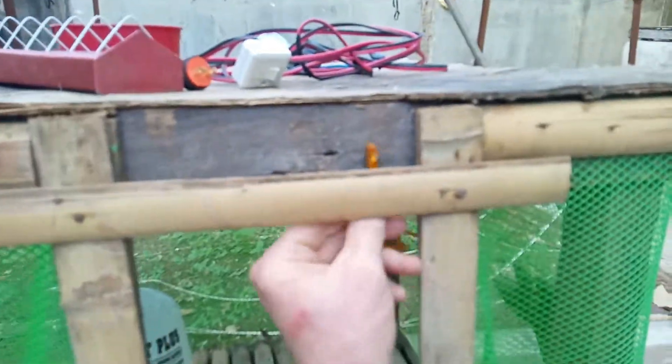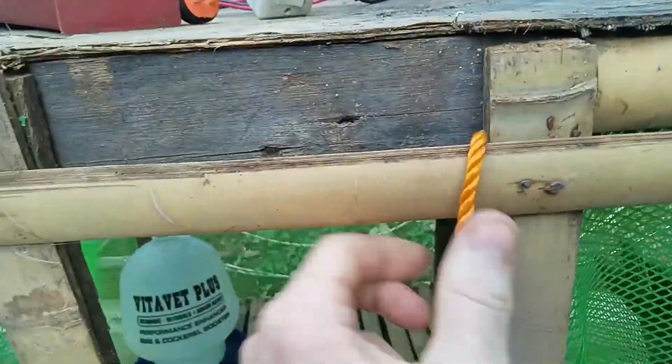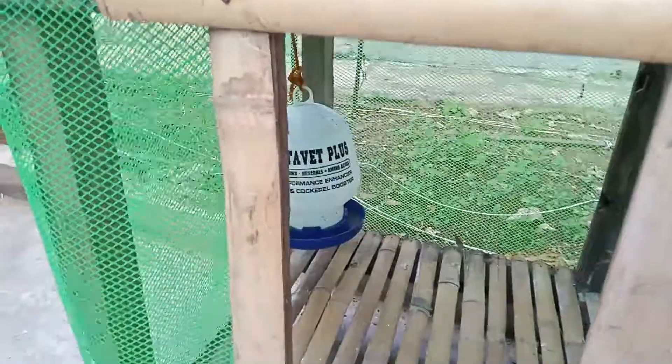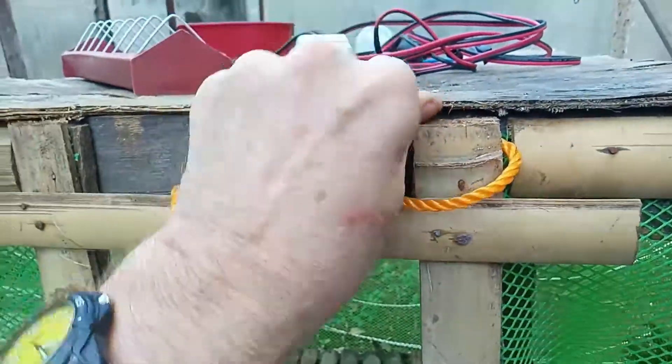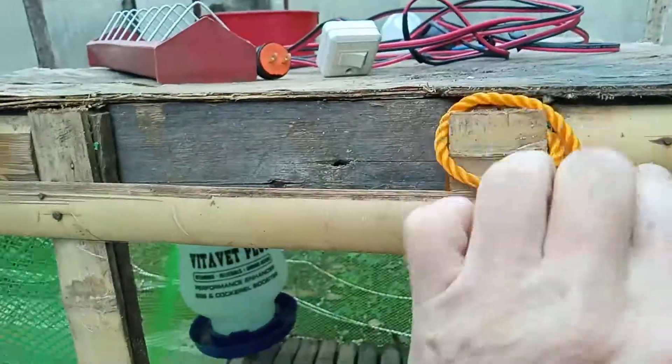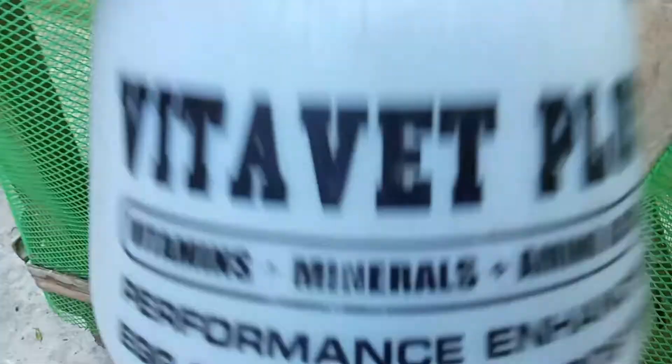Let me show y'all the watering. Here's the container — there's one eye hook and there's another eye hook that allows you to take this and bring it up through here. You can tie it off right here as you pull it to whatever height you want, depending on the height of the chicken. Then you bring it back around and tie a little knot in it and that'll hold it. You just untie this and bring it out when you need to put more water in it, then put it back in.